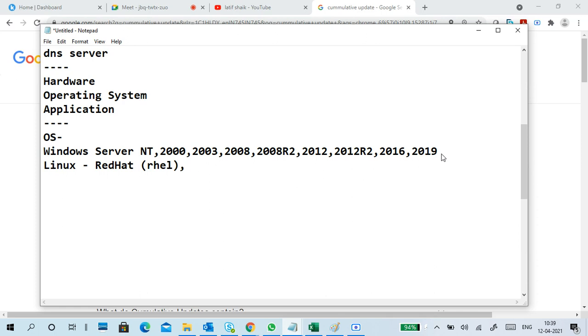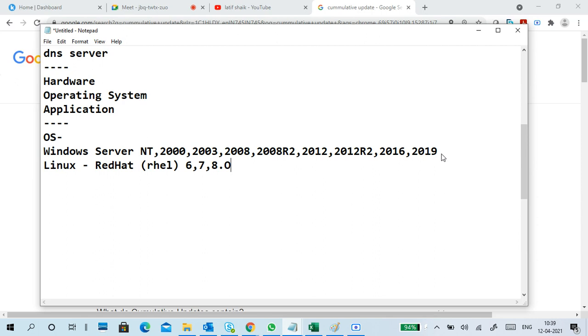So different servers are there. Currently 8 is there, and 8 or 9 is released already. You can use 6, 7, 7.2, 7.8, 7.9, like that up to 8.